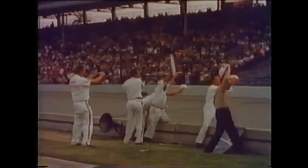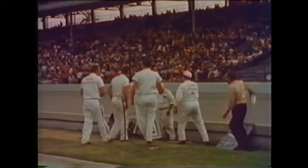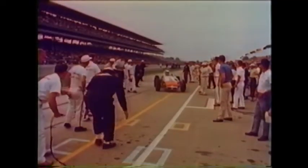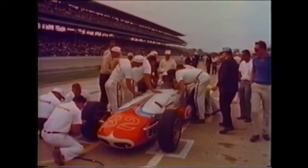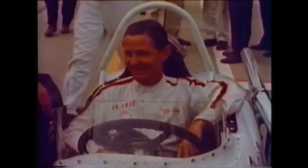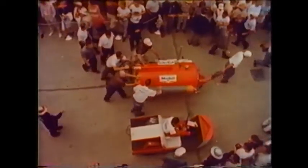Lynn Sutton tries. Oh, how hard he tries, but last year's second-place winner can't get up to speed. Eb Rose of Houston, Texas, once qualified and then bumped, tries another car and wins the last spot in the starting field. This successful bid ends qualifying for the 1963 500. The first part is over. The stage is set. Race day will prove the design for a winner.